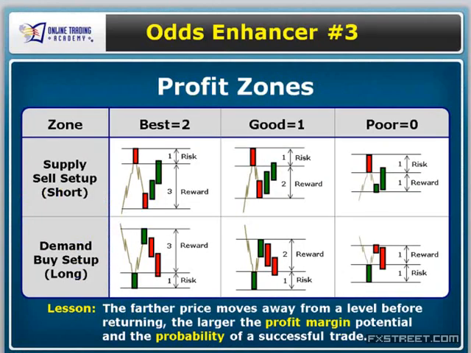Okay, so let's go on. Get to the big point here. Now a supply or demand zone is not just going to be one candle. So let's start at the top here. Notice this red candle. Let's assume that's going to be a supply zone. So what we want to identify is this move right here. The bigger this move is and the stronger this move is, does two things for us. Gives us two key pieces of information. It makes this supply zone very high probability, and obviously also tells us we have a very, very big profit margin.